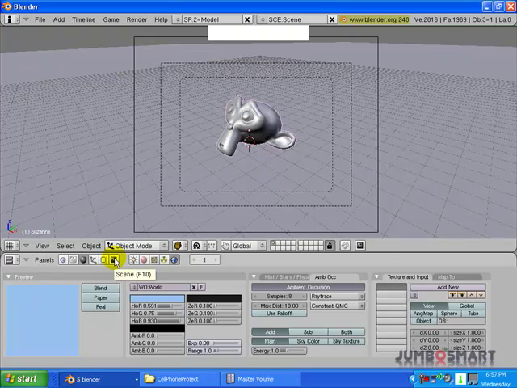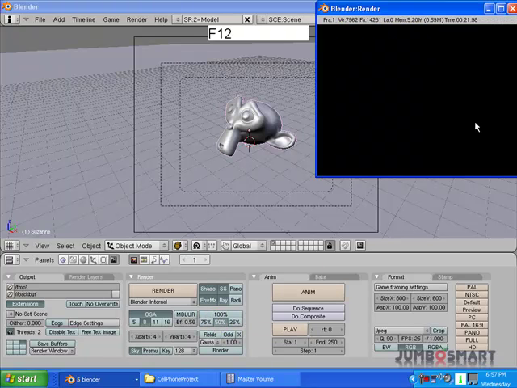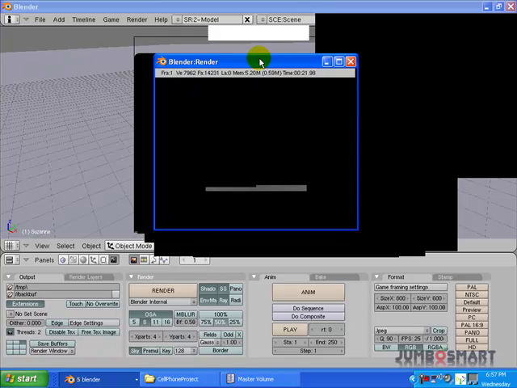See, in order not to take a lot of time here, I'm going to go into render settings. I'll choose the 50% setting on size. Alright, this is taking significantly longer.